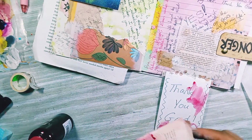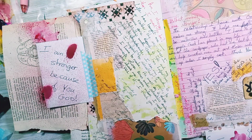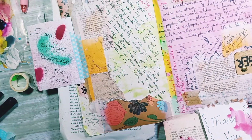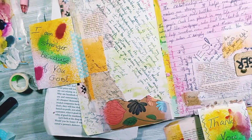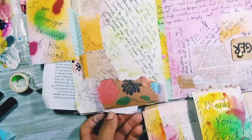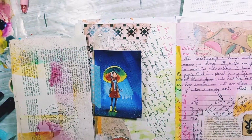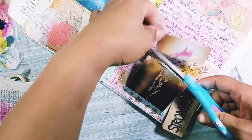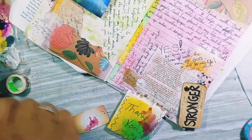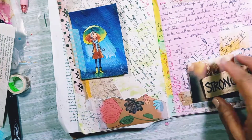So I used that, and now I found that the backside of it felt too plain, so I'm just using food coloring. I just pulled what was at hand. It was quick, and I just spritzed the cards in the back and colored them up and wrote little messages and reminders to myself and to God saying, "Thank you, Lord." And I made a mess on the beautiful image, but I decided to trim it, and I'm satisfied with that. I just wrote over the word God because that's what's important. And this is my journaling today.